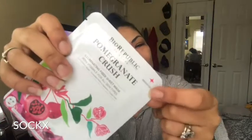And today we're going to be reviewing this skin product right here. It's the BioRepublic Pomegranate Crush Skin Mask. That's what we're going to be trying today. It's a brightening skin mask, and we're going to get it down today.